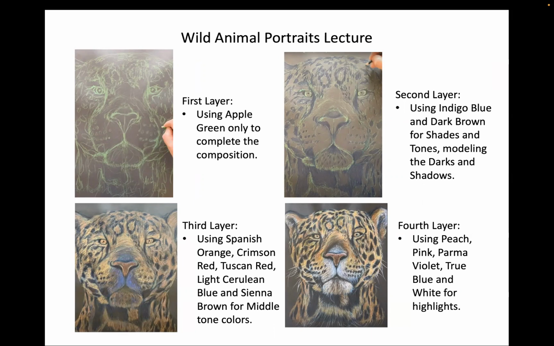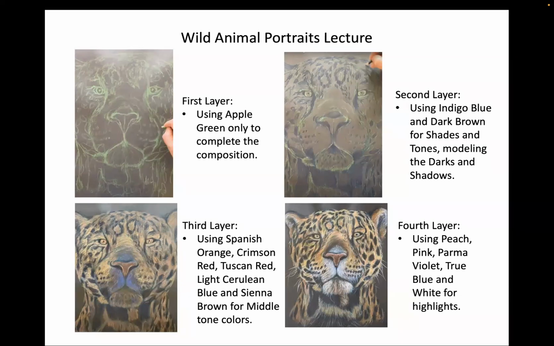Use indigo blues and browns for your shadows and tones and shades and darks, okay? Throughout the entire drawing. You don't want to do it one at a time, right? You don't want to add one dark area and then go jump to your light. You want to gradually work your entire drawing first with your darker tones and layers, right? Then gradually work your way up to midtones and lights.